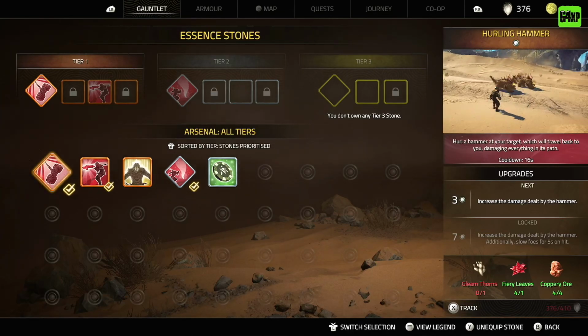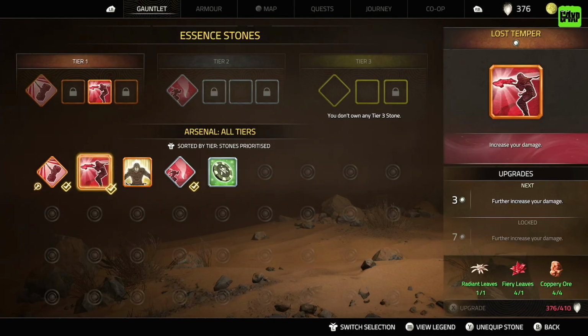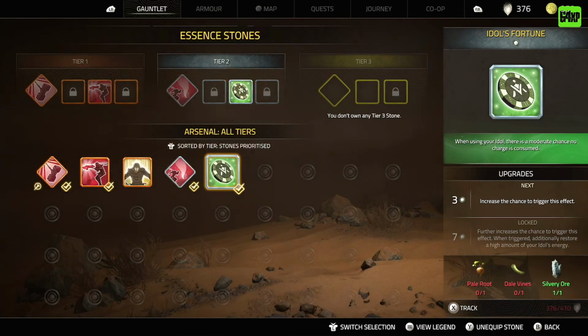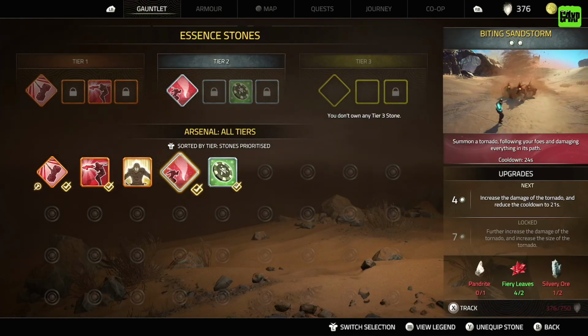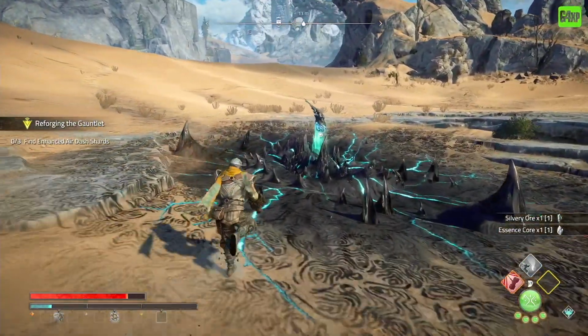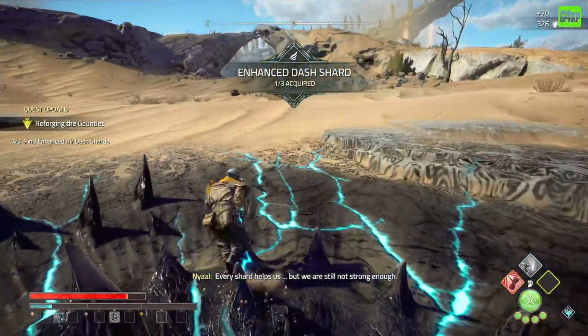Oh, you can track things, look. That's good. Might as well put that in there while we've got it. Okay, lots of stuff going on, not a lot that I necessarily understand, but... Every shard helps us, but we are still not strong enough.